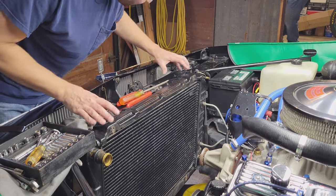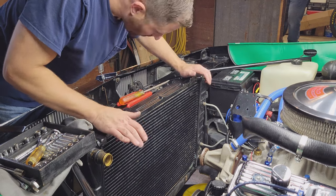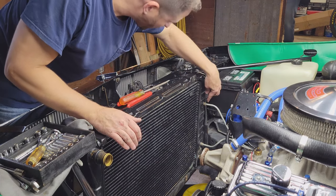So while the radiator is still bolted in, I'm gonna get these lines off, our transmission lines.